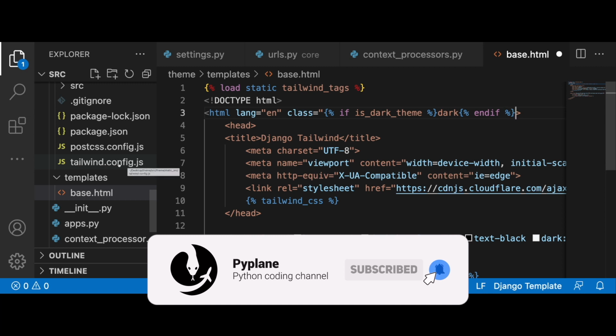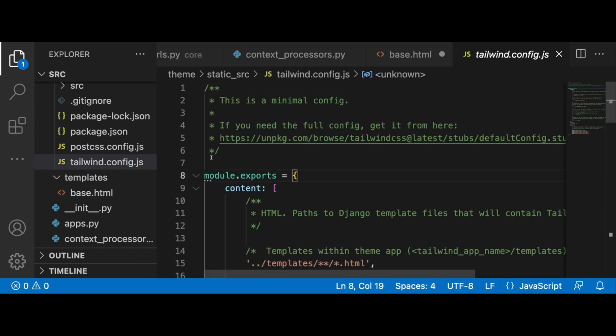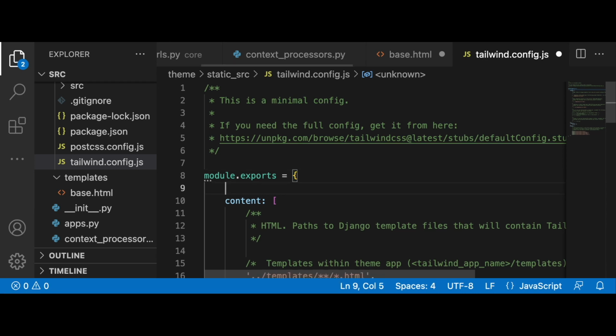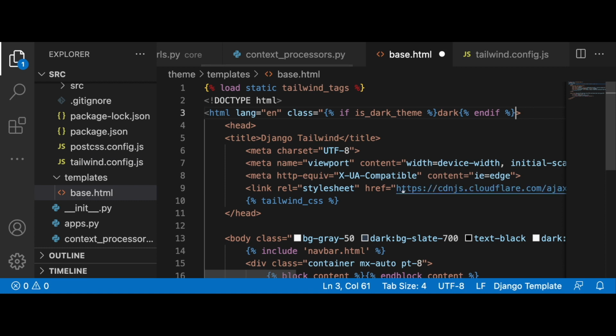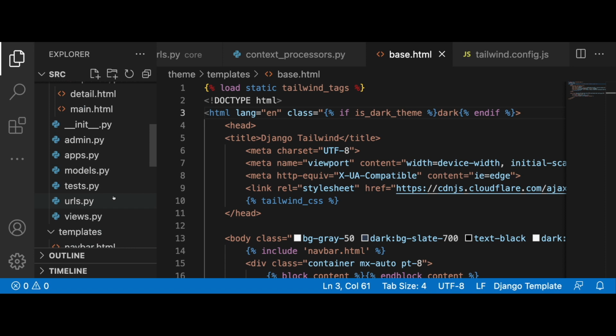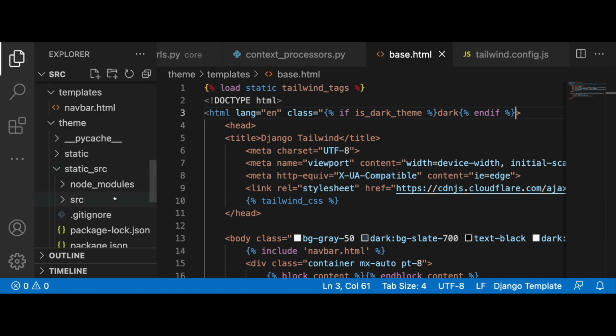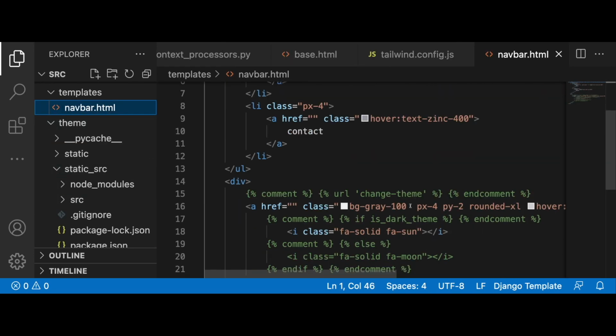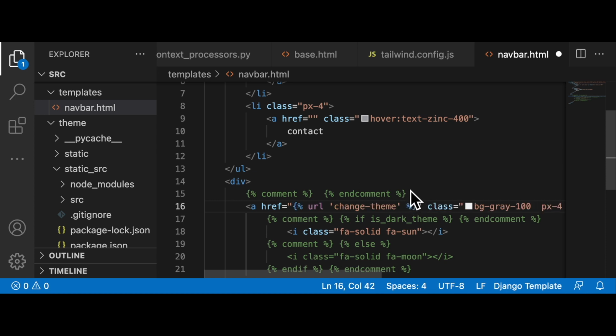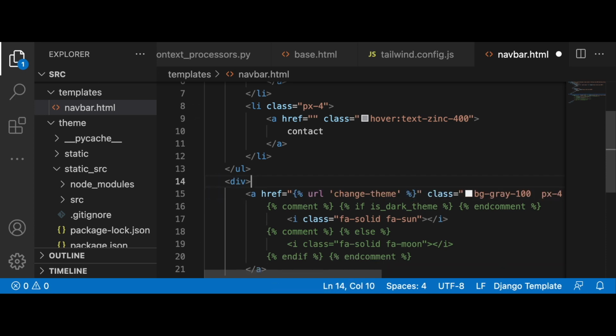So over here we have this file, and in the module exports above the content, we can add dark mode class, and now we can save this. We can save base HTML. We can go to our navigation navbar, okay, and now we can bring back this change theme, since we have this path and this view registered, and we can also check for the is dark theme.